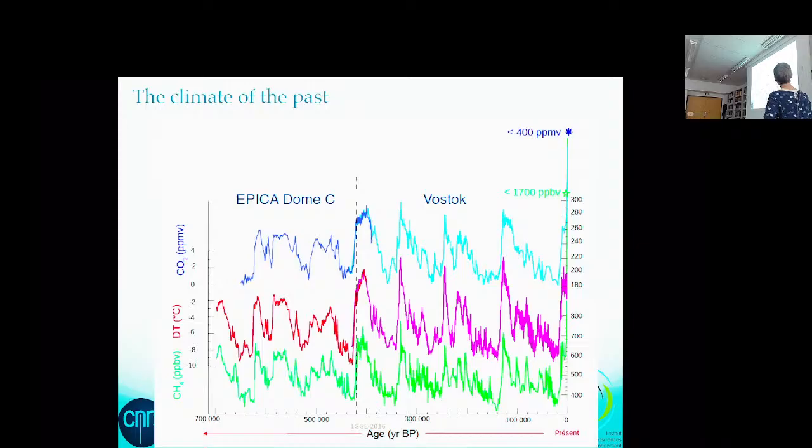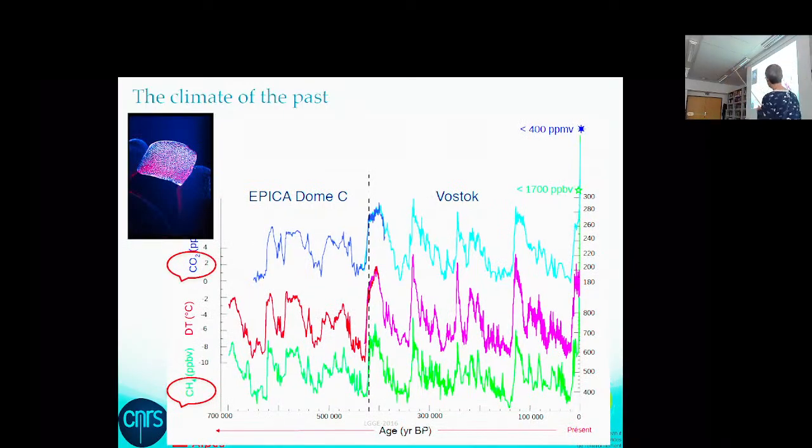And of course, we know that now we are getting into trouble because we are reaching some content of greenhouse gases, in particular CO2, that are much higher than 400 ppm per volume, and that are about more than twice as high as what has been measured for the last 800,000 years. So we know somehow, and we already measure it, that the temperature is going to follow. We just don't know how fast and how much.